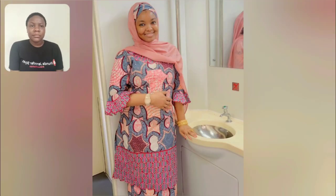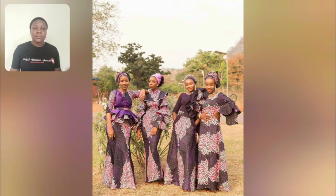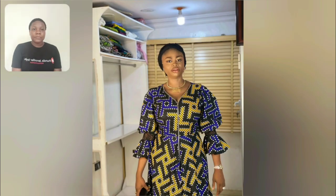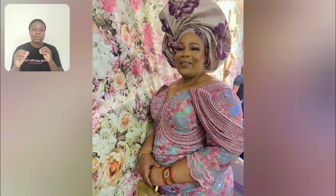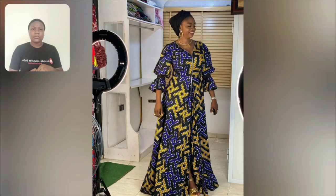For my modest ladies — those who like covering themselves, they don't need to show their body — this is good to go. Even this particular one too is for modest ladies; they are the people that also like design. This is the kind of Ankara design style I just love — the print is beautiful, eye-catching, very classy. It's not your regular Ankara print.